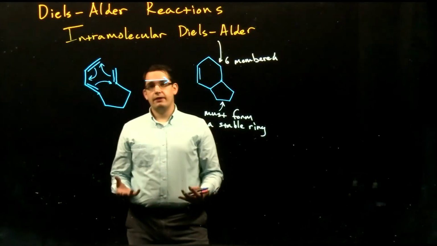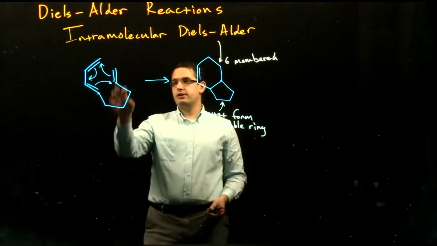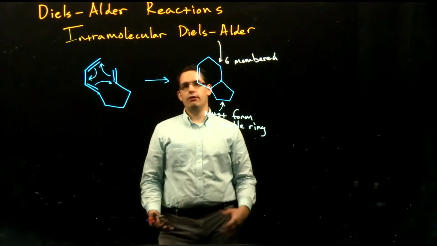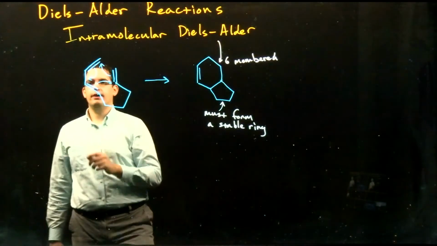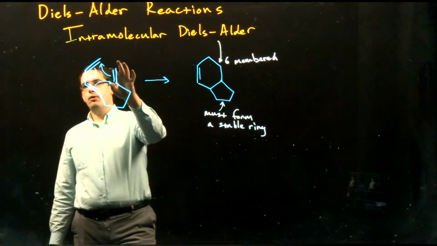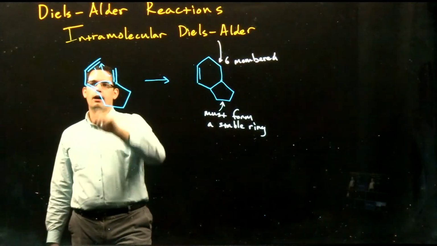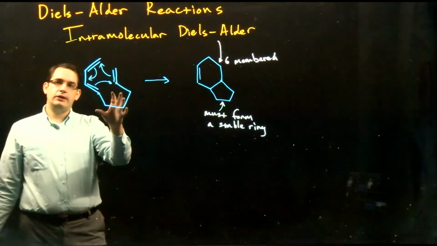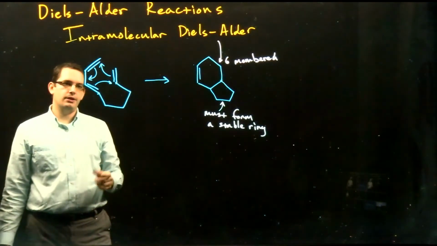Now, one other interesting thing about this intramolecular Diels-Alder reaction is that we actually don't need to activate our dienophile to the same extent that we do in a normal Diels-Alder reaction. So normally we try to add electronegative groups on here to make this more electrophilic, to encourage that attack. But in our intramolecular system, our reaction is just more likely to occur because our groups are fixed in position next to each other.